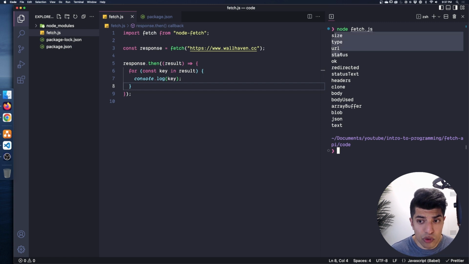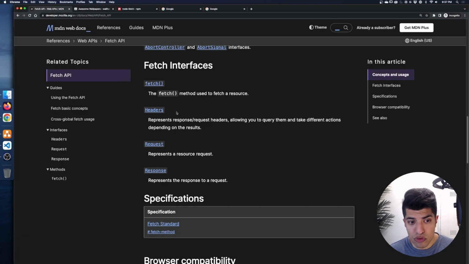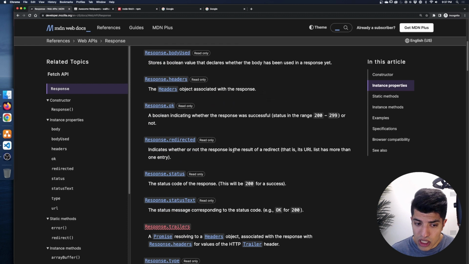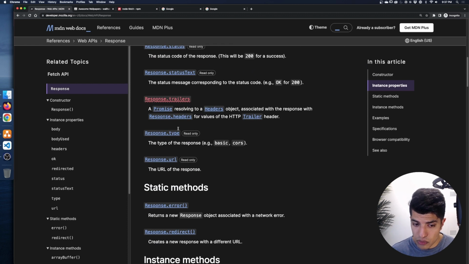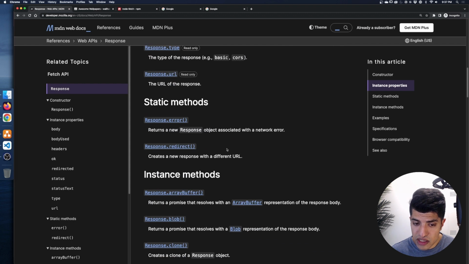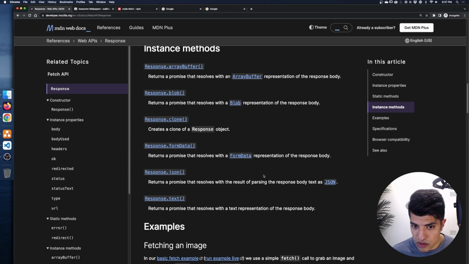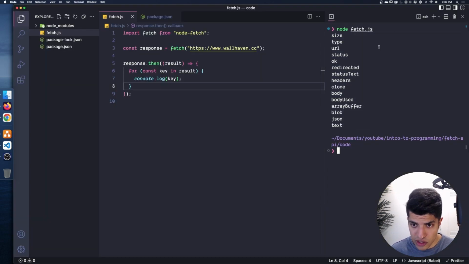We have a size, type, URL, etc. Then we have these things at the end, like body and body use and all that kind of fun stuff. Now, if I go back to Chrome and pull up the web API and take a look at the response, you can go back to the fetch API documentation, or just search for the response in JavaScript for MDN, and you'll end up on this page. If you scroll down, we'll see some of the things we just saw: there's a URL, a type, a status. And if we scroll down a bit further, we can see there's blob and JSON and text. So this matches all the stuff that we see here.